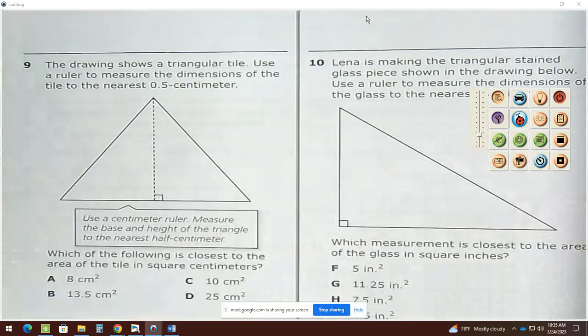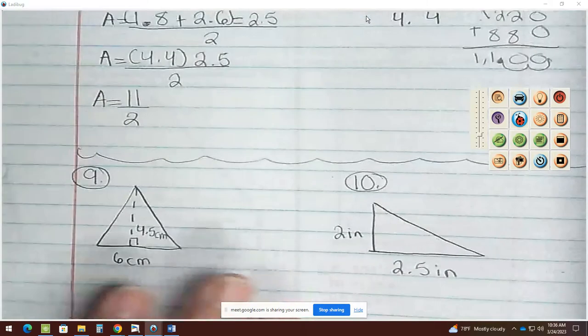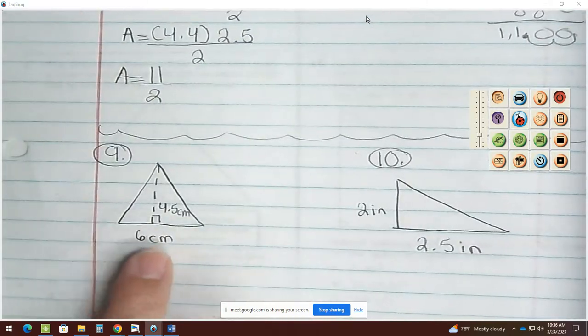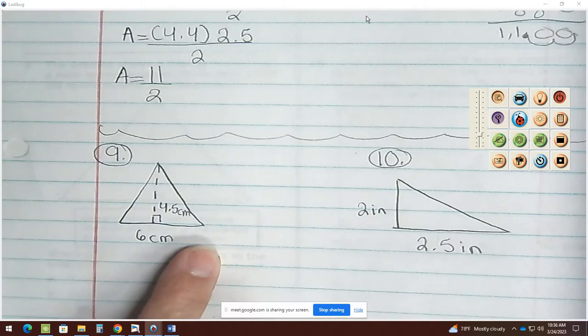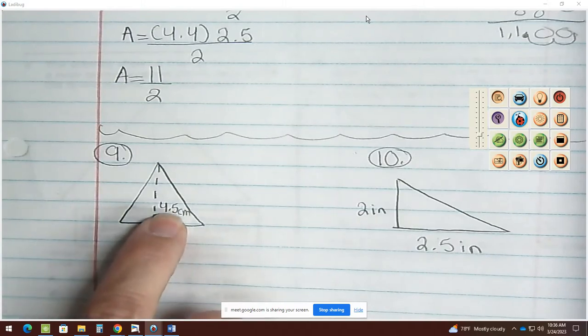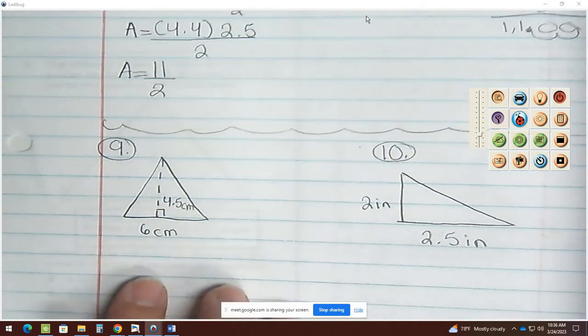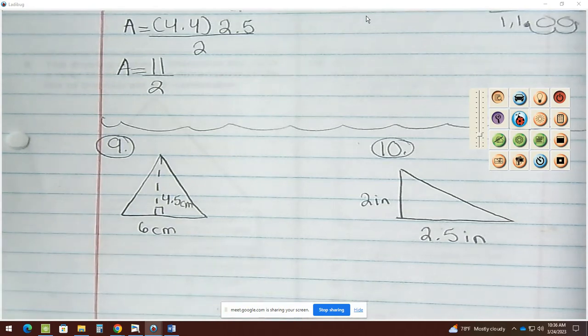6. So now on your paper, I want you to draw like this young lady, Leslie. She drew number 9, and she drew 6 right there. She already had the other one, but I don't want to show you how she got 4.5. But go ahead and write 6 for now. So draw that triangle. You have to draw that triangle because you need it on your paper. It's on the computer, but you're going to need it on the paper.